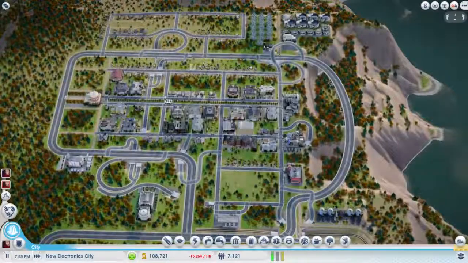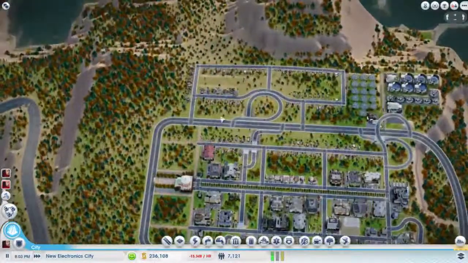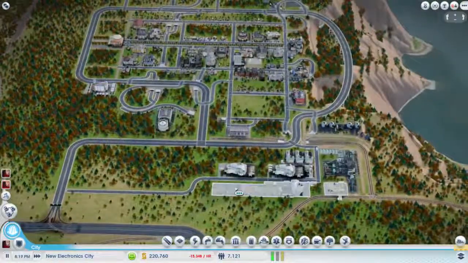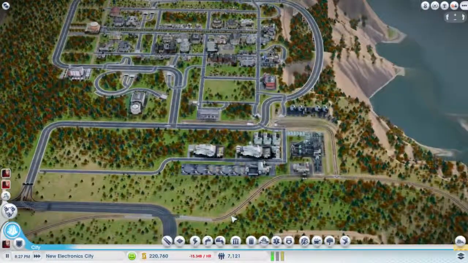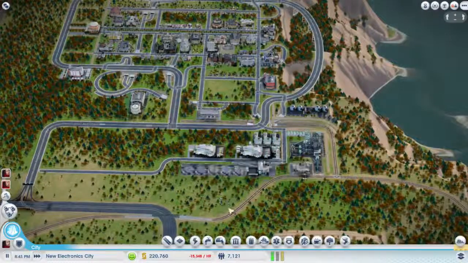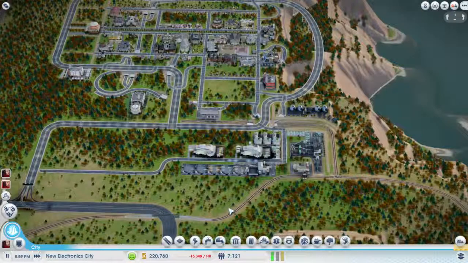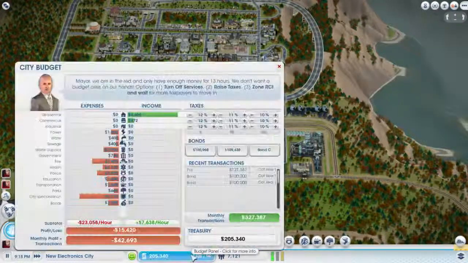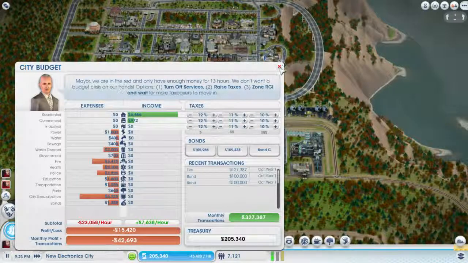Now that we've had some people jump in, we should be pretty good. A little train network that we got going on over there seems to work pretty nicely. Lots of people walking. Hey, we just sold our first batch of TVs. Alright.